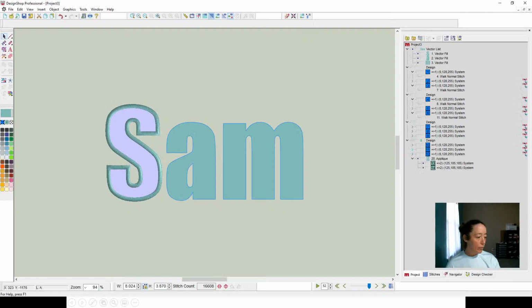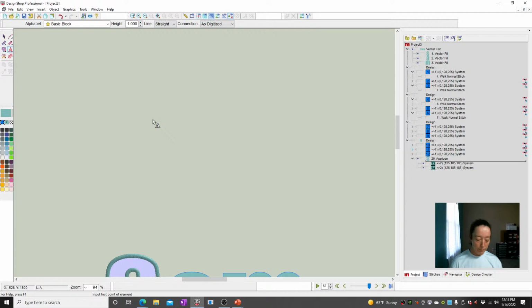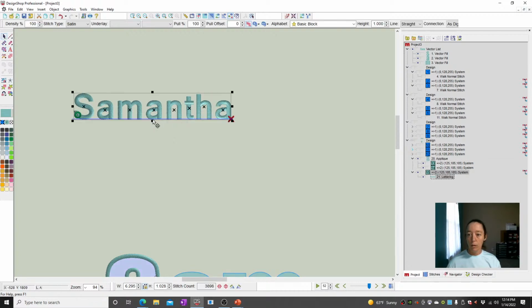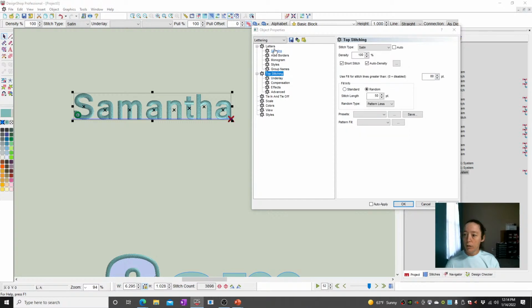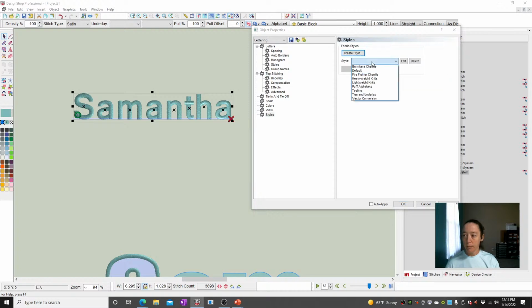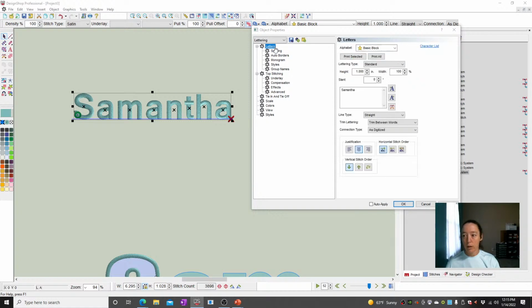Okay. So let's go make some lettering. We have some lettering. I'm going to go to properties. And if you go look under styles, you've got different fabric styles here. Okay, so you can choose the different fabric style you want. You can create your own, which you can see I've got testing. That's when I was showing someone how to do it, and ties and underlays when I just want to change all the underlays and ties to some standards I like. So I set up a few that I enjoy, but you can use that. Okay, so that's one option.